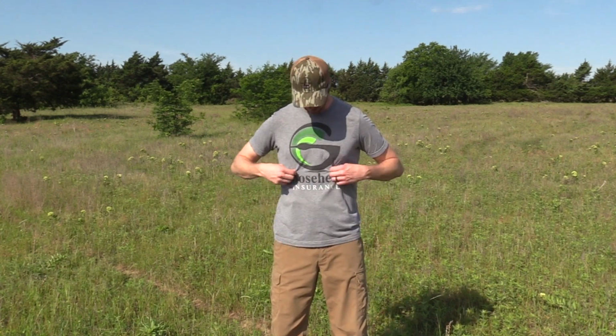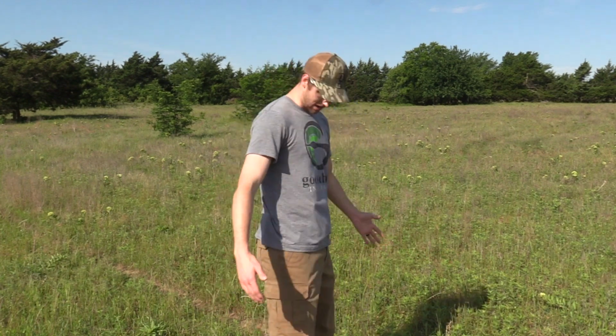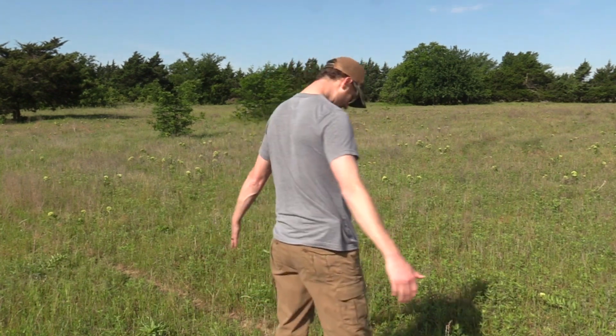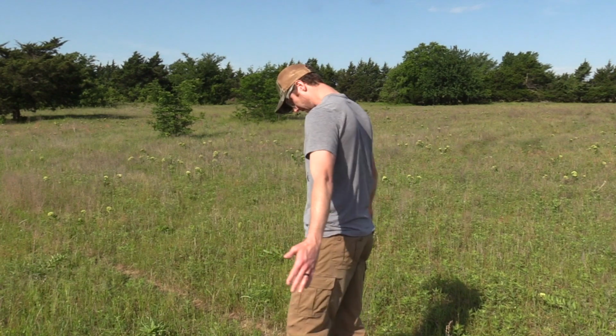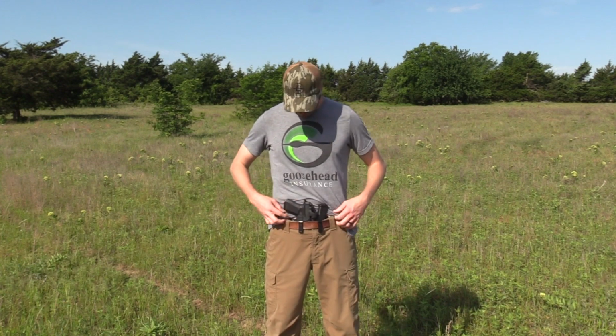When it comes to a concealed carry holster, the number one thing that you want to focus on, obviously, is concealability. I feel like this holster does an amazing job hiding the gun. I have a lot of stuff right here that is being concealed with just a t-shirt. I'll do a slow turnaround. So I've got just a t-shirt on, and it conceals it pretty well.